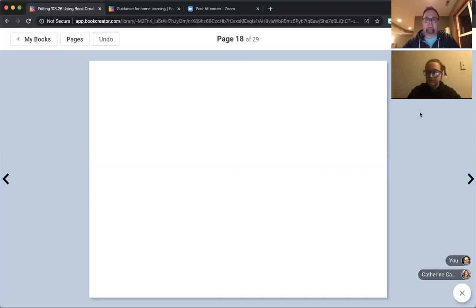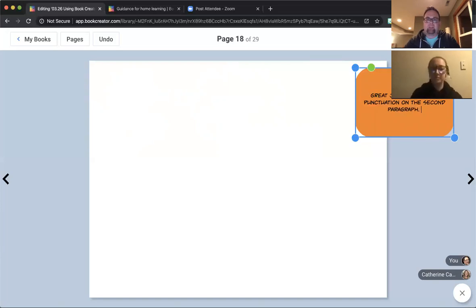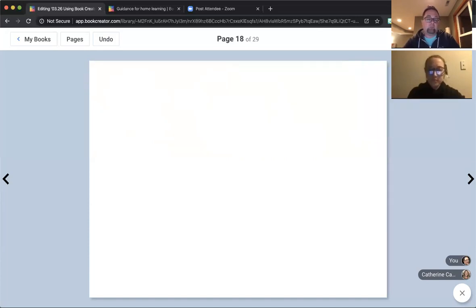And so some of my favorites that I've found is if you click the plus button and then add, say, a shape. You can click on a shape, and then I just put it off to the side, and then I start typing in here. Great job. Check your punctuation on the second paragraph, right? Or something like that. So I can leave some feedback in a bubble like this and just leave it off to the side. And then when a kid comes in, they can make the adjustments that they need on the page. And then when they're finished, they just click the box and they delete it. Some teachers may want them to leave the box so that they can see if they made the changes that were requested, but other teachers may want you to delete the box.